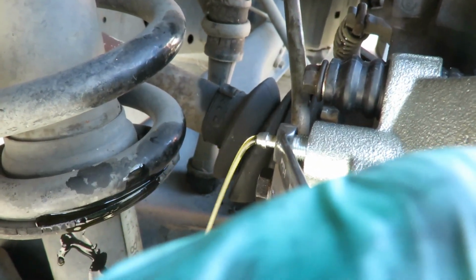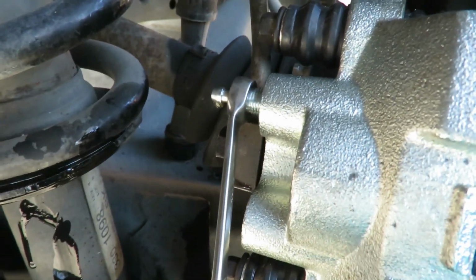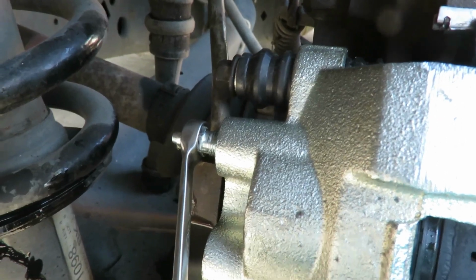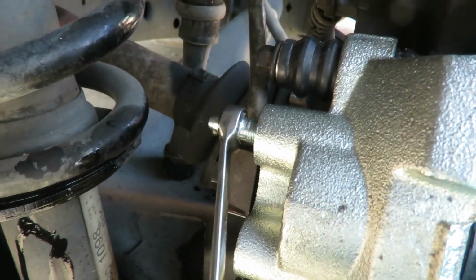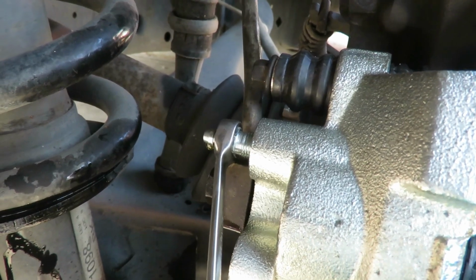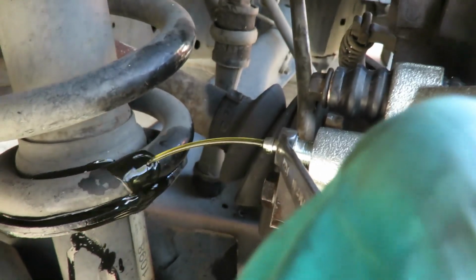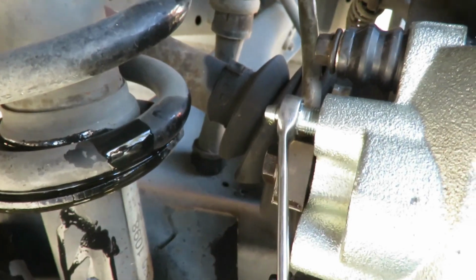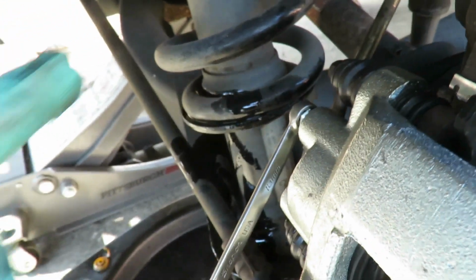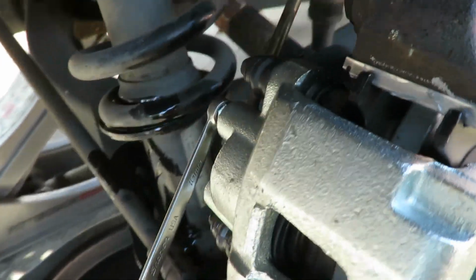See, and that's what you're looking for right there. A nice stream with no bubbles or nothing. And for added security, do it one more time. Pump it up. Hold down. Look at that, guys. Perfect. All right, let it go. Now I'm gonna spray this with some brake clean, get all this cleaned up, and we're gonna move on to the other side.